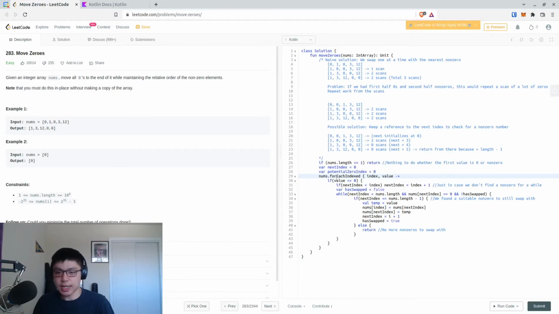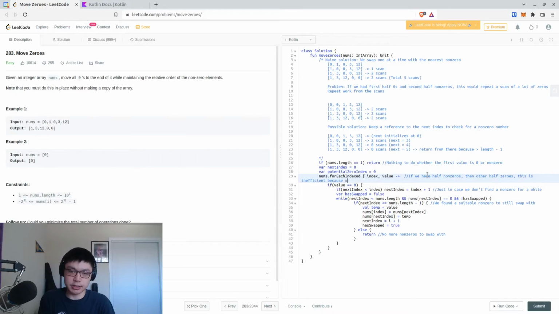And this goes on. This is technically inefficient because we don't want to do this each time, in the sense that, if the non-zeros are all, this is like the reverse case, where if we have half non-zeros, then other half zeros, this is inefficient because we don't need to iterate over the rest of the array when we already know that it doesn't hold non-zeros.